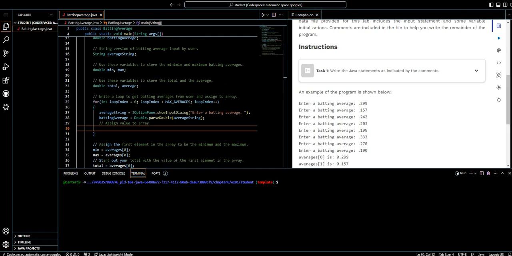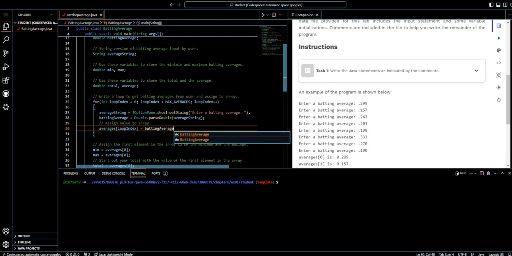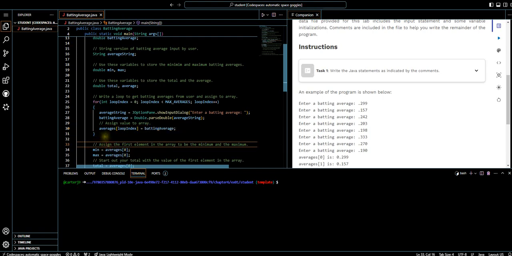Let's call this one averages, loop index. There. And this equals batting average. Semicolon, and there's your close bracket, and that's your loop.